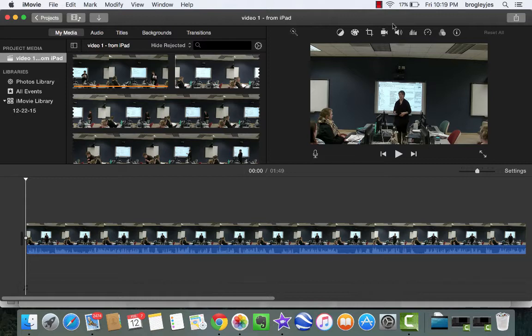Now, it's very important that you only do this if they stay sitting still the whole time. If they are moving around the classroom, it's a group activity, they're rotating stations, it becomes a definite challenge to continuously blur the face out every time they move. So the best solution is to get the student out of the clip entirely. But let's assume that we're in a fairly stationary classroom and you want to blur out the student.